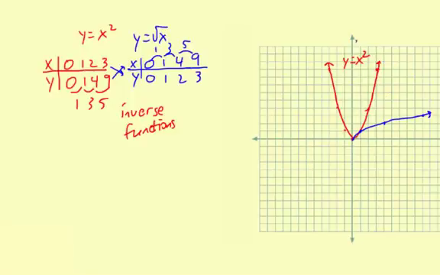Now looking at these two graphs, it's almost like you cut the parabola in half, and then you take the piece on the right here, and you reflect it through the line y equals x, a diagonal line right here. Okay, so this is like a reflection line. And this is true of inverse functions, that you're going to have a reflection through the line y equals x, and that's because the inputs and outputs are switched. So you're switching the x and the y values. Now for our purposes, for doing a quick graph of a square root function, you can apply the 1, 3, 5 rule. And let me show you a couple more examples.